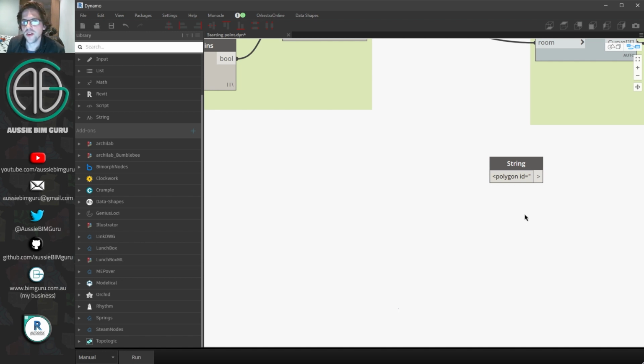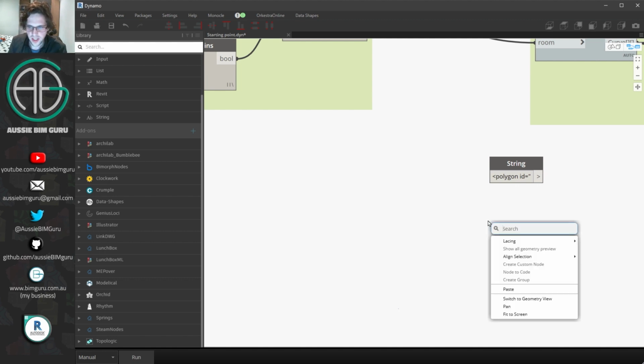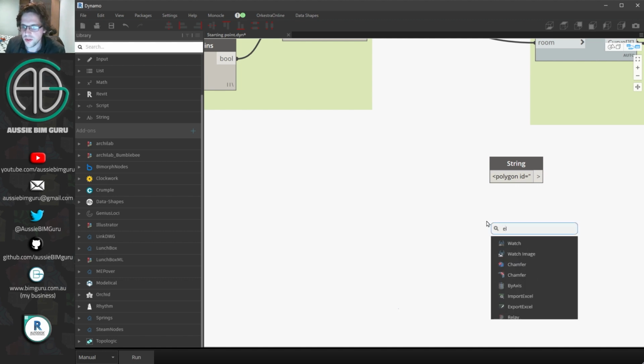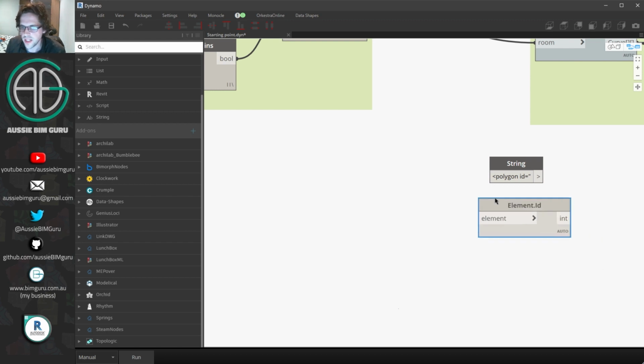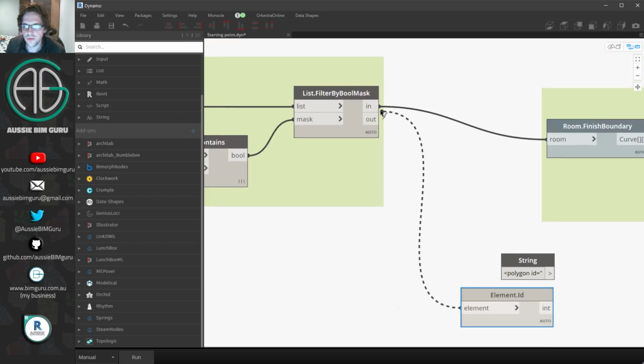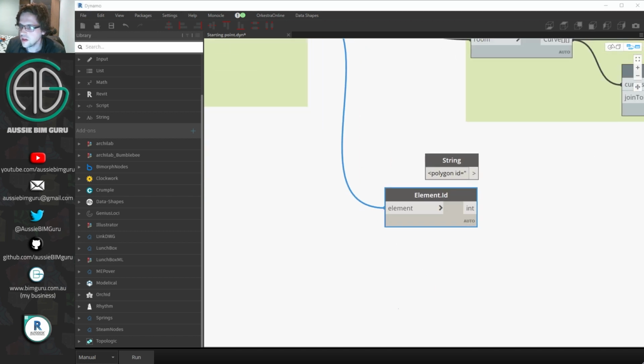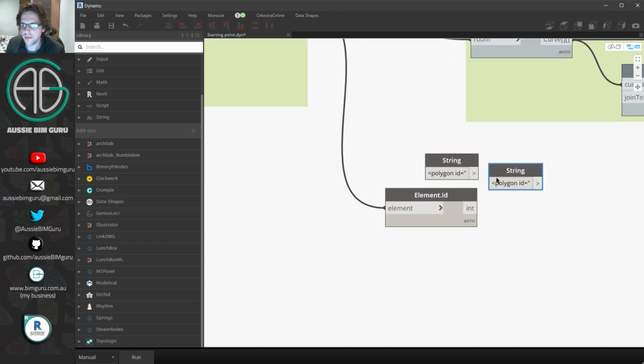So every time we see polygon, we're going to replace it with a bigger piece of text. I'm also going to be getting the element ID of the room, because this is something that's unique to the room itself. So we're going to get the ID of these rooms that we end up with. I'm then going to close my string, and on the end of this, I'm going to put another double apostrophe after the ID, and then just the word points. And this will get us back to the point where our point list begins.